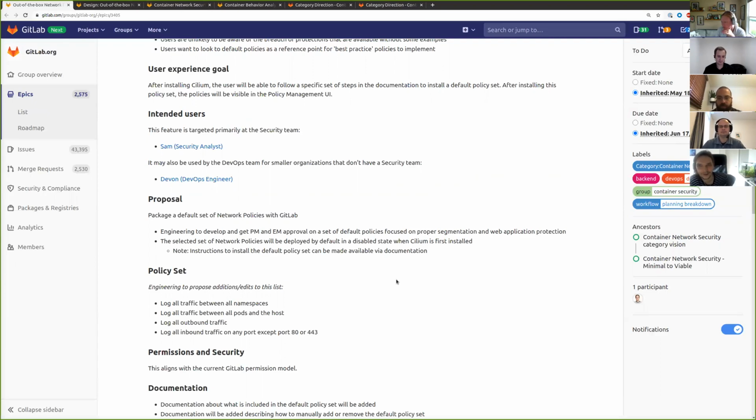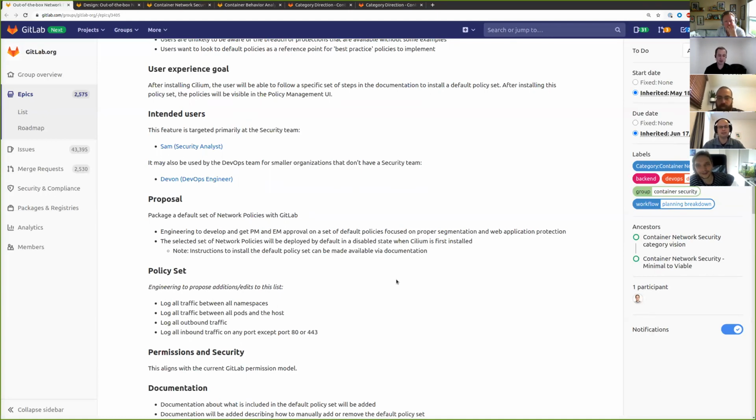When it's enabled, it automatically goes into the cluster, and then it's their policy rather than ours, because it will have an ID inside the cluster, and they will be able to manage it as if it was their own policy. So implementation is not hard. I think it's quite an easy part of this specific job, but finding good defaults, that's my main problem.